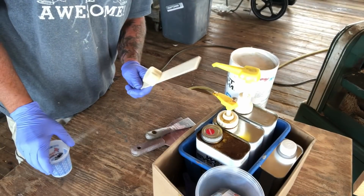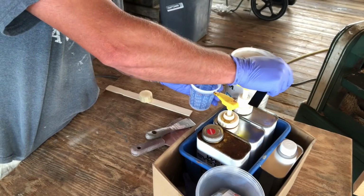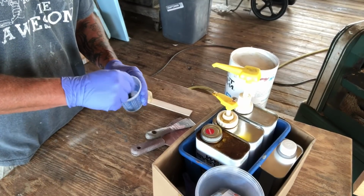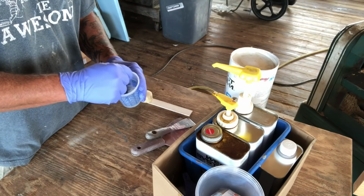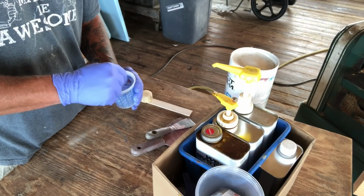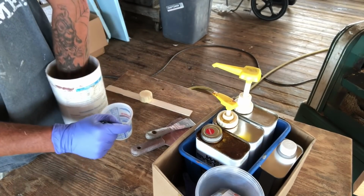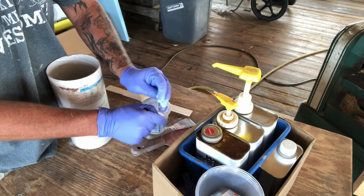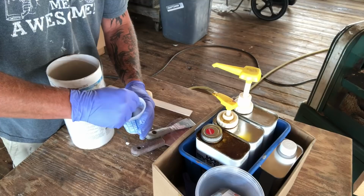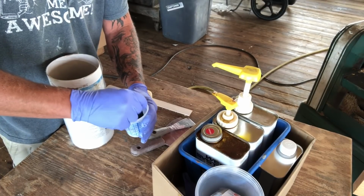All right, everybody, so I got my little doodad set up. I think this is going to work pretty good. And West System. I'm gonna do one pump and one pump. Mix this up. Don't need much for this little repair that I'm doing. I got the 406 silica. I'm gonna use that to thicken this up, make it kind of like peanut butter. Now, if you mess with this stuff, you probably want to wear a dust mask. You don't want the silica getting up into your lungs because it will never come out. But we got a nice breeze in here, so I don't have a mask on, but that's okay. Just for safety, if you do this, wear a mask.